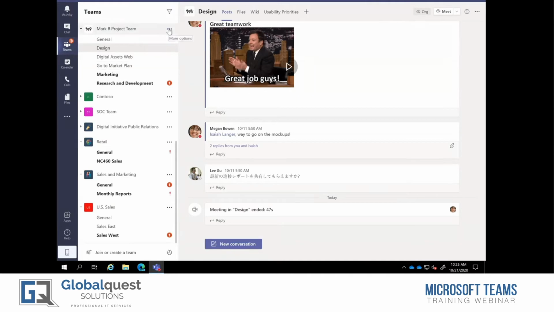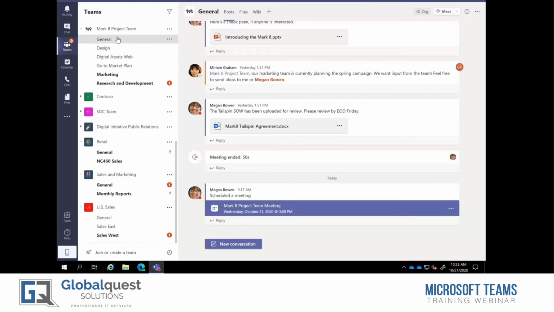But there are a lot of settings for each of these teams. So the very first, what we call channel beneath the team, it looks like a chat. Well, it is a chat. It's a chat with everyone in the team. It's like the whole team and all the members can chat with one another. We can share files with one another. We can start new conversations. All happens right here within the team.